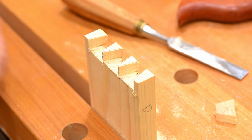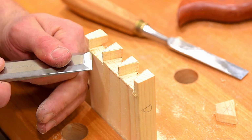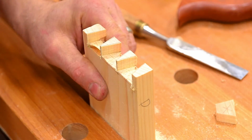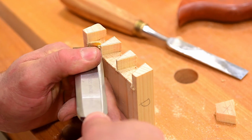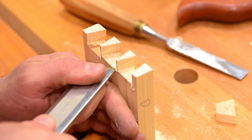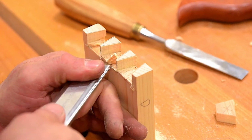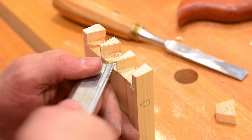I'm going to take my widest chisel to get a nice wide reference point. I'm going to hook the corner right in that marking gauge scribe. Slide it across. Make sure it's nice and tight. That's why we always keep both hands behind the chisel. Something slips, you never want your hand in the path of that sharp chisel. If you're having trouble cutting, you can just rotate the chisel to twist the waste out of the way.